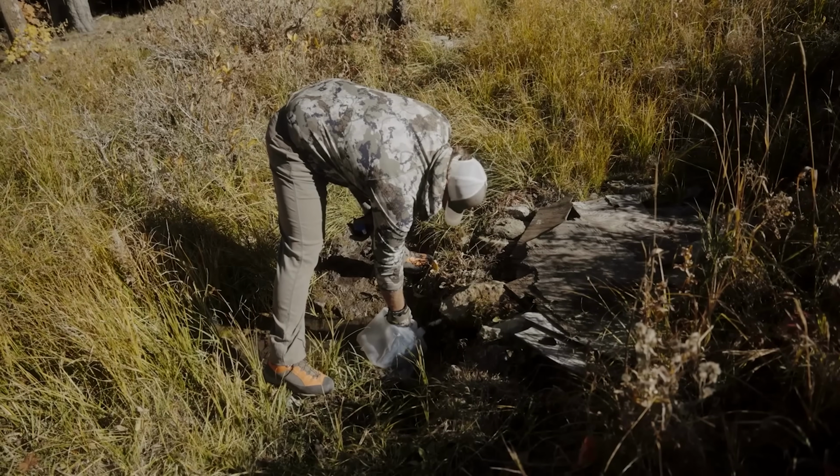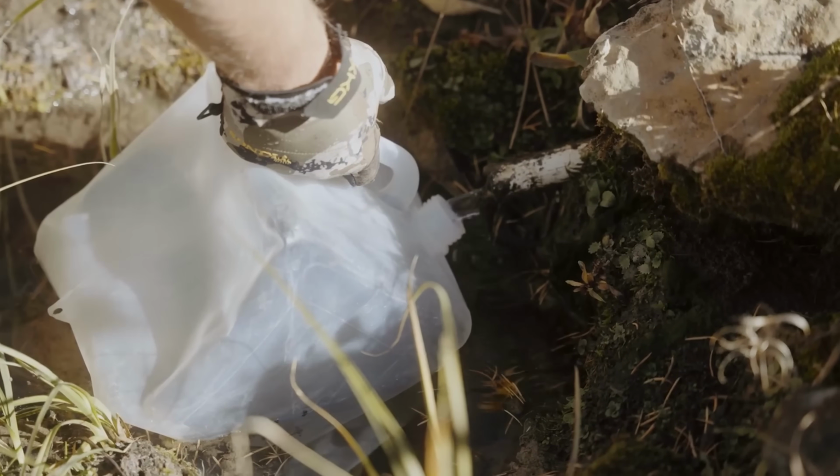I think you need the ability to purify drinking water. So maybe you're caught out away from your backpack overnight. Hey, sometimes I haven't been able to find my backpack, right? But if I have that Nalgene, I can go dip it in that stream, maybe drop a couple chlorine dioxide tabs. Now I'm not going to make myself sick and my situation worse, and I'm going to try to maintain my hydration.